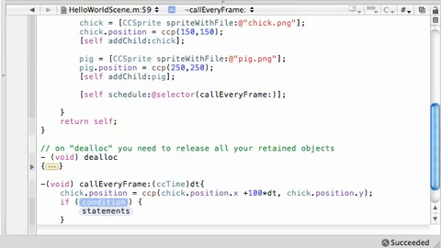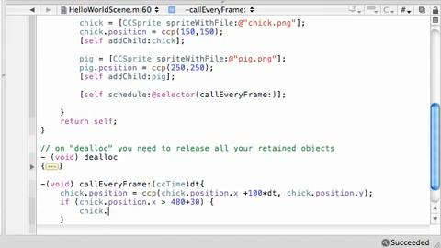So if the condition is this, chick dot position dot x, if it's greater than 480, which is the length of your iPhone screen, plus 30, which is half the length of my image. And if you just downloaded an image from Google or something, yours might be a little different, but you can probably use 30 for this tutorial and it'll be fine. Alright, so basically what we're saying is, if the chick moves off the screen to the right, what do we want to do? We need to write code to just reset it to the left.